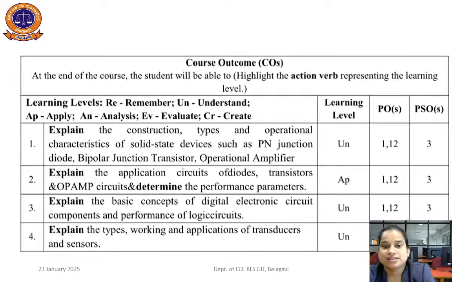And then after learning the course, the students will be able to explain the construction, types and characteristics of the PN junction, explain op-amp, explain basic concepts of digital electronic circuit components, and the working and principle of transducers and sensors. This is an easy subject. It is not complicated or tough. We'll be having interaction sessions also. We'll be having learning based activities. So it will be very interesting to learn this subject because it has theory as well as problems. So it is not completely theoretical, not completely mathematical. There is a balance of both.